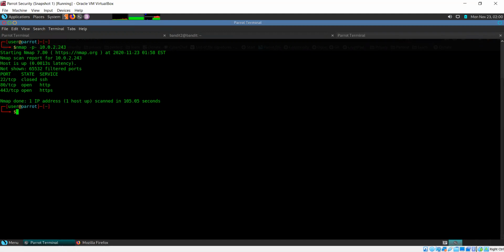Okay, so even this scan for all the ports says that there's only two ports which are open. Everything else is either filtered or closed. Okay, so what we can try to do is we can try to run a vulnerability scanning script for these particular ports and see if it comes up with something.